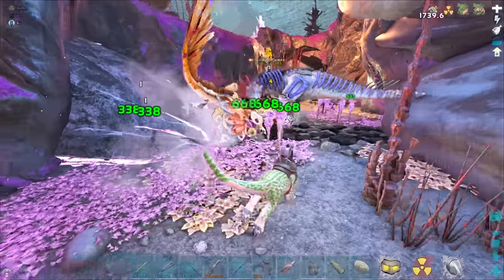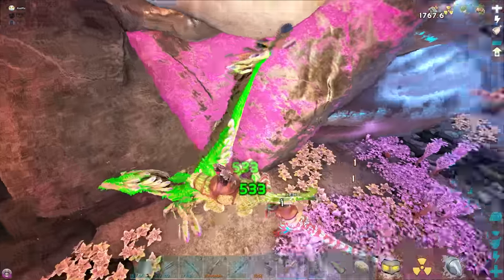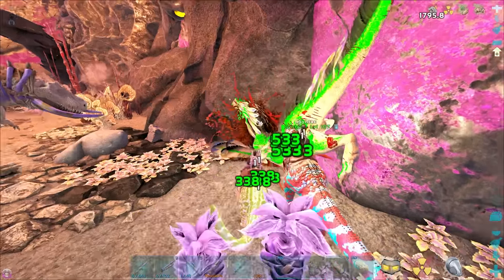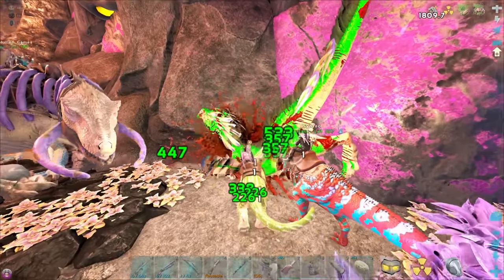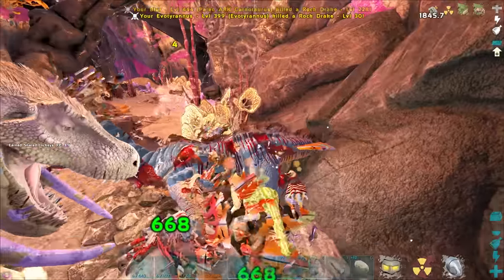I love the normal colors of rock drakes. Look at this one. It's so green. Yeah. He's just chilling there. He's stuck. Yeah, he's like, I don't know. He's stupid. He's trying his best, okay? This is a good level. Yep. Sure. Oh, wow, yeah. Where's his egg?